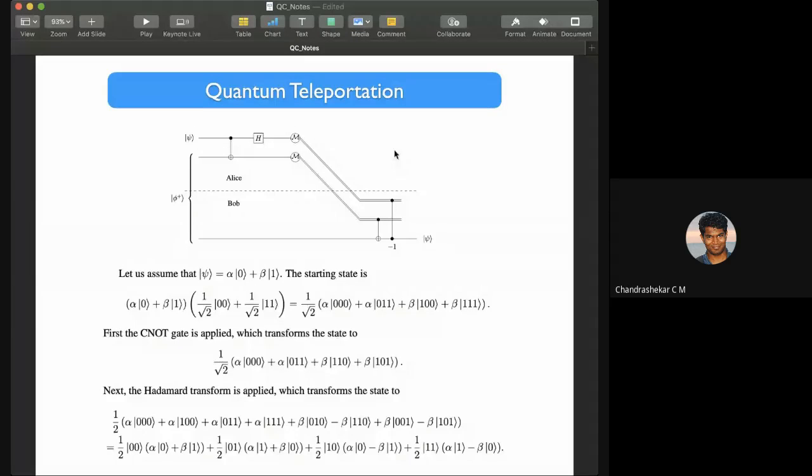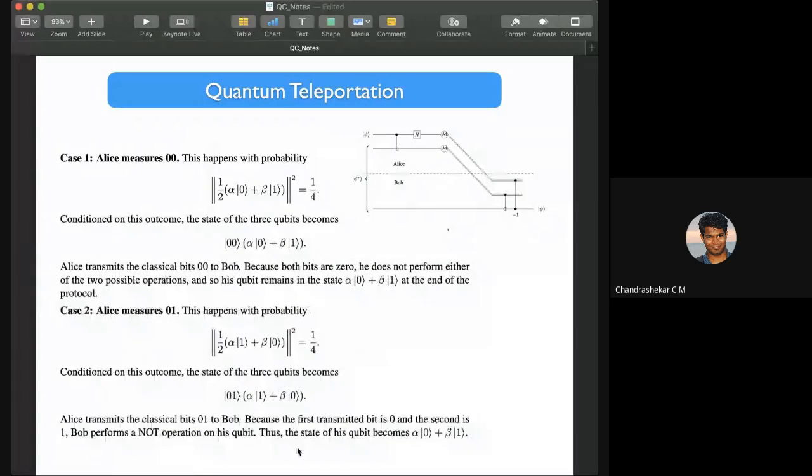Now we'll try to analyze, after Alice makes a measurement on this state, what the outputs are and how we interpret them. Case 1: Alice makes a measurement, that is this M point here. She gets classical information. When she makes a measurement, all that she will have with her is 00 with 1/4 probability. But Bob's quantum state is not collapsed. That's what we mentioned when we took an example of 3-qubit partial measurements. I introduced partial measurement to see how we can use it later. In teleportation analysis itself, we need to use them.